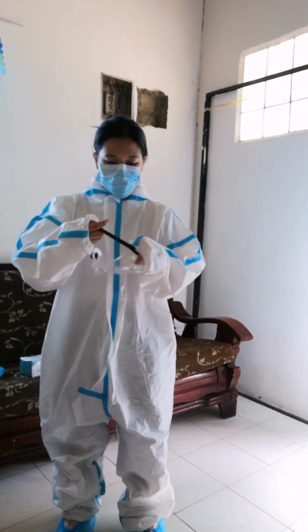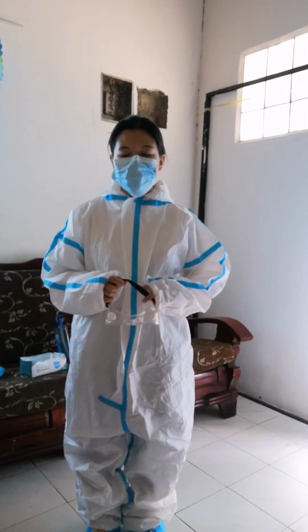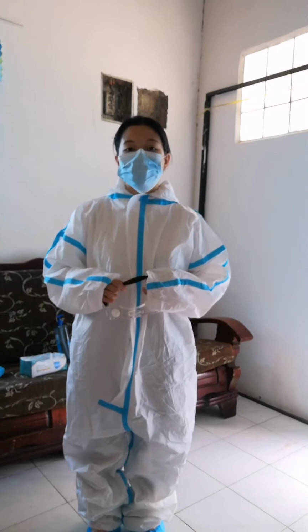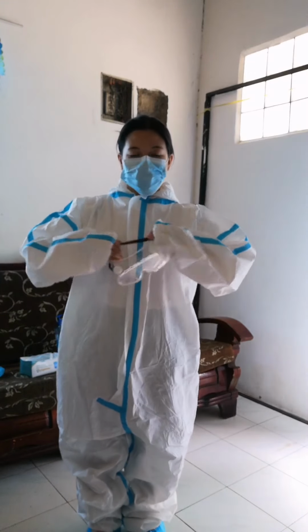So this is probably not the fit goggles for the PPE, but since I do not have time to buy for it, I will improvise using the available equipment.